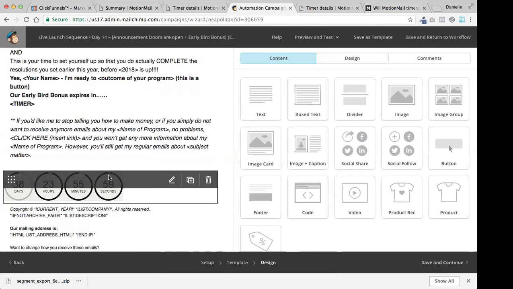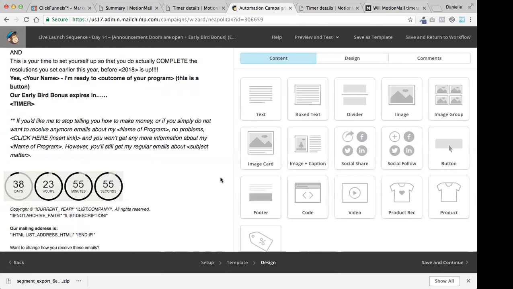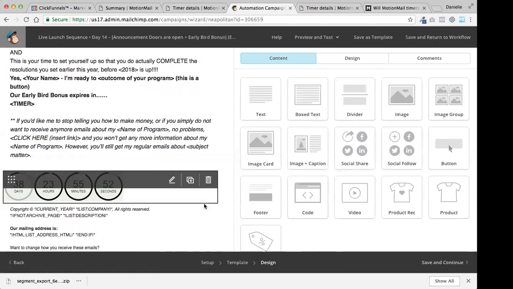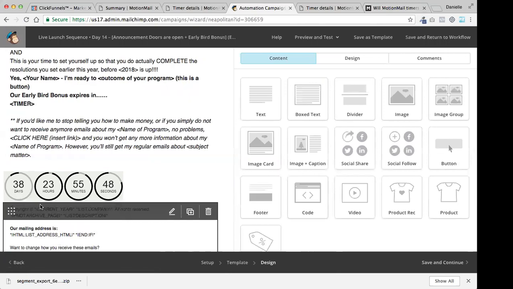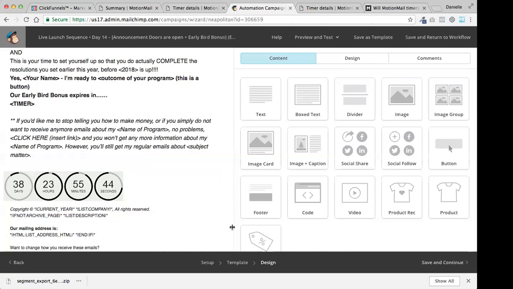And there we go. It's on the bottom of my email. Super, super easy. I can actually probably from here also center it and do a whole bunch of things, but I've got my actual countdown there. And if you have a look at that, it's like until the 30th of September, right now it's 38 days, 23 hours, 55 minutes, 46 seconds. And you can actually see that countdown. You can see that timer so you know it's a real date.